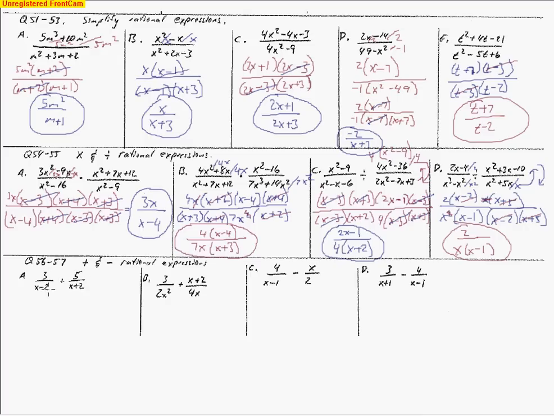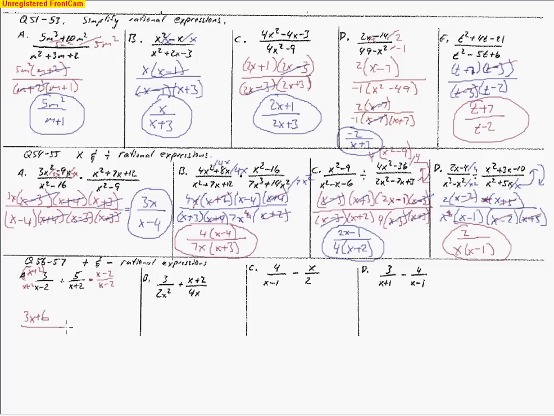So notice that the denominators look the same, but they're not, because you see this one has a negative 2 and a positive 2, but the x's are the same. So you've got to multiply by the other's divisors, which you're going to end up doing. So you multiply by an x minus 2 over x minus 2 on the right-hand side. Left side needs an x plus 2 over an x plus 2. So when you do this, you've got to distribute. Distribute this x plus 2 over the 3. So it's 3x plus 6.